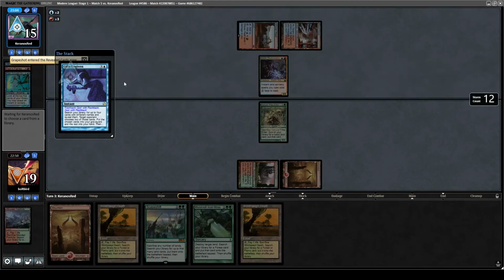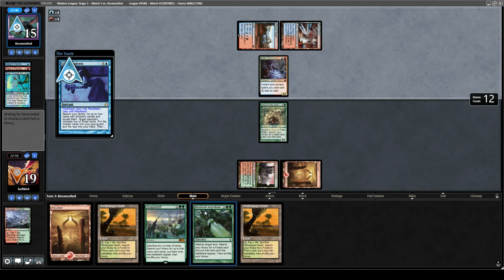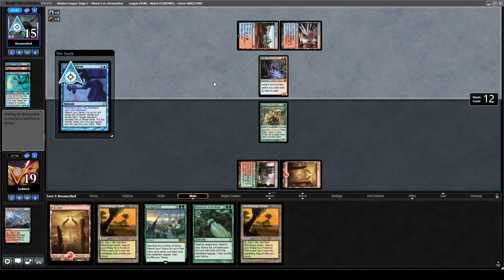Gifts Ungiven again. They're going to get a bunch of mana cards, and they have six cards in hand. So they almost certainly have another land. So even if we Acid Moss one of their lands, I don't think that is going to do anything. I don't think there's really any decision I could have made that would have changed how this ended up panning out.